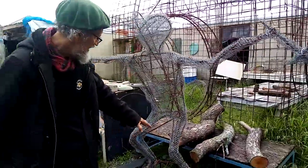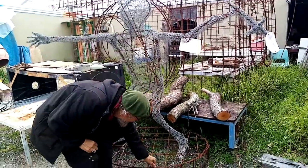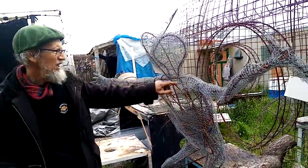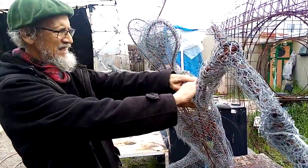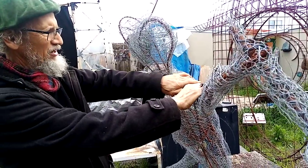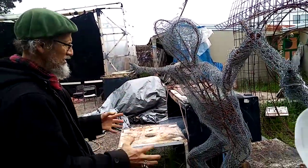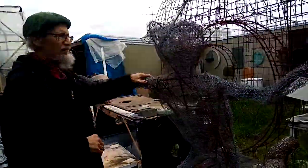For sculpture, you can make a fairly thin thing — 10mm deformed rod and 6mm, or roughly quarter inch. And chicken wire, of course. What makes it ferro cement is that it's got different sizes of reinforcing going right down to chicken wire, which is very fine, and not much cement coating it — it's quite thin. But you can add layers and carve into them.